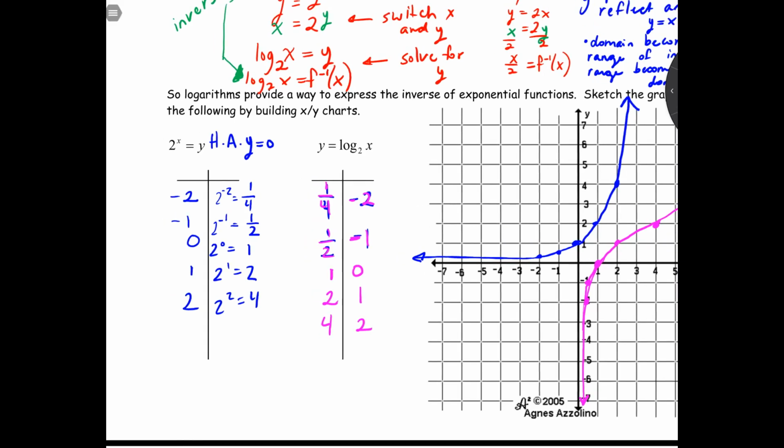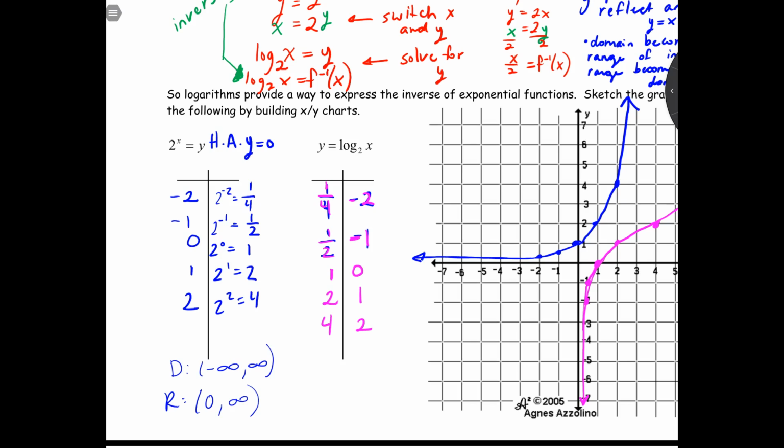Okay, so let's take a look at the exponential function. We looked at the domain and the range of this function. What's the domain of the exponential function? What are all the possible x values that you can plug in and get real number outputs? Good. Negative infinity to infinity. What was the range of the exponential function? Yep, 0 to infinity, but I should have a parentheses around 0 going to infinity.